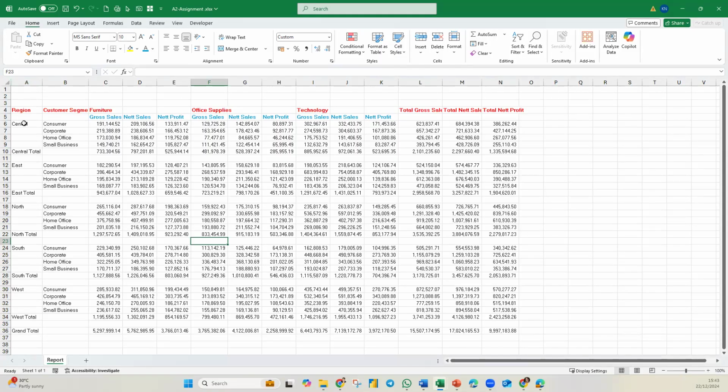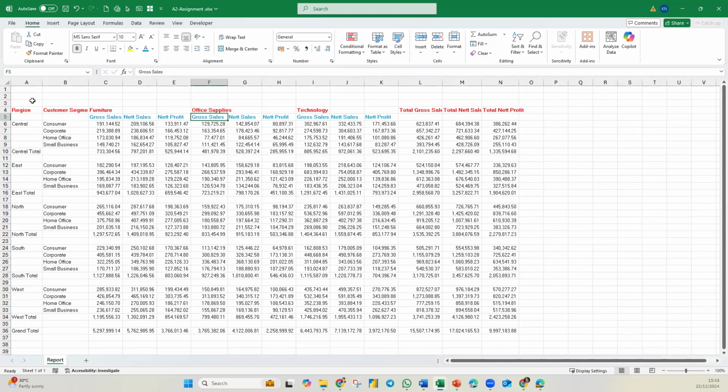Let's take a look at the sample data that I've created. Column A is the region, then I have all this total, subtotal, and all that kind of thing. I'm going to filter them out. Now you have another three columns here considered one set. This is the product category: furniture, office supply, and technology. So three columns are one set of information. Just remember that furniture is sharing with gross, office supply is sharing with gross. There's no title here, however, they are the ones that show the net sales and net profit.